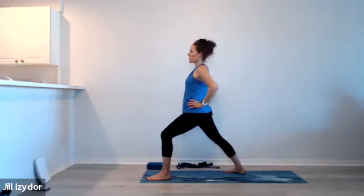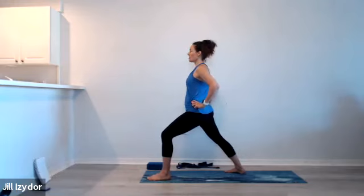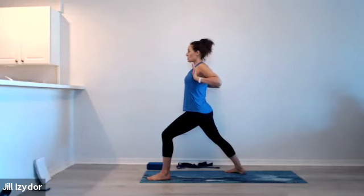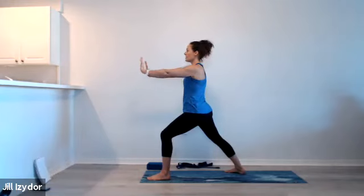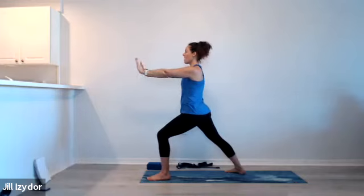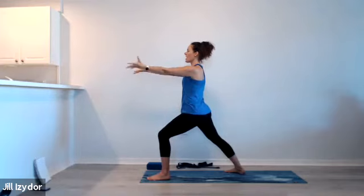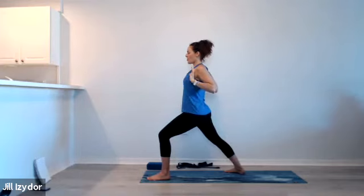Those right toes are going to angle up towards the top right corner of the mat. Lunge into the left knee, torso turns forward. Hands can come to the shoulders, elbows will reach back, and we'll exhale to push the hands away. And inhale, pull the arms back as if you were grabbing onto something and pulling it back towards you. Exhale to push away and inhale to pull back. Taking that action in the upper body at your own pace.